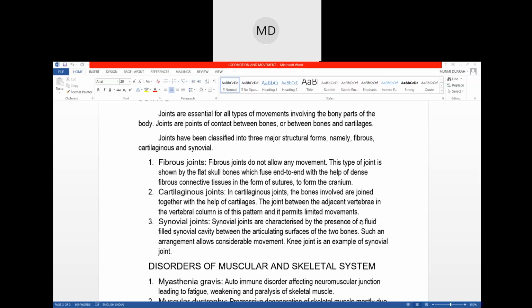Okay, so that is why it can allow that much movement. So much movement is permitted. You can move the entire thing. No, you cannot move it backwards, but you can move it almost as much as needed. So that type of joints are synovial joints.